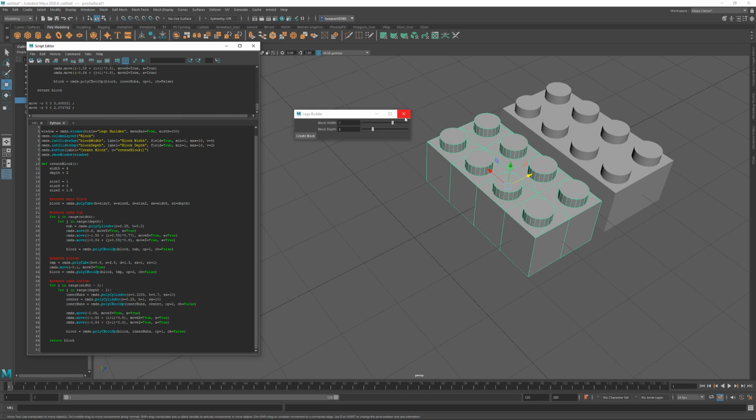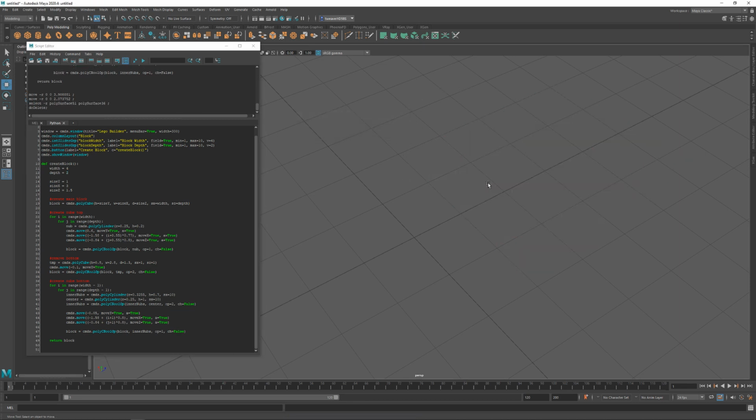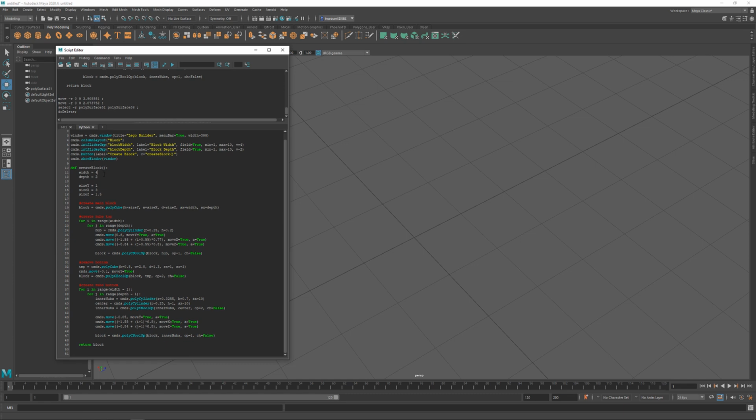So what we need to do is we need to come in here and we say, okay, instead of using just a number 4 for our width, let's assign to whatever the slider value is, right? So we can do that easily by saying, okay, commands dot slider group, and the name of our slider group up here is block width, right?